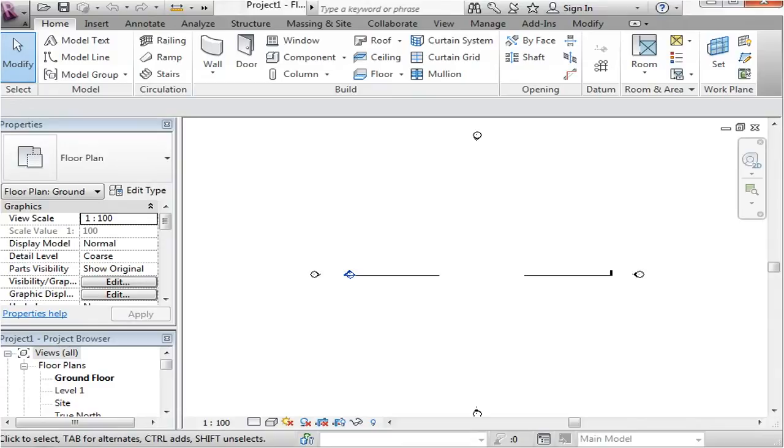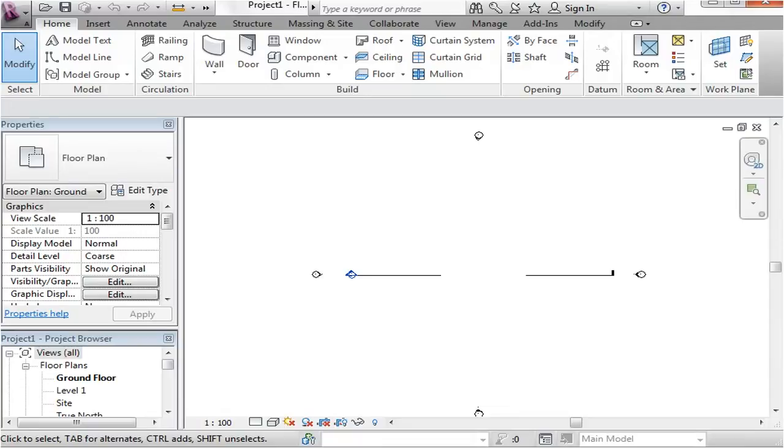Now, in most cases, the site model will be based upon an existing drawing, usually in AutoCAD format or a DXF format. Now, this part of the tutorial will deal with the most common situation where your surveyor or engineer would give you a 2D flat DXF file containing the survey data. Now, this is simply a 2D CAD drawing and will require the manual creation of contour points in Revit.